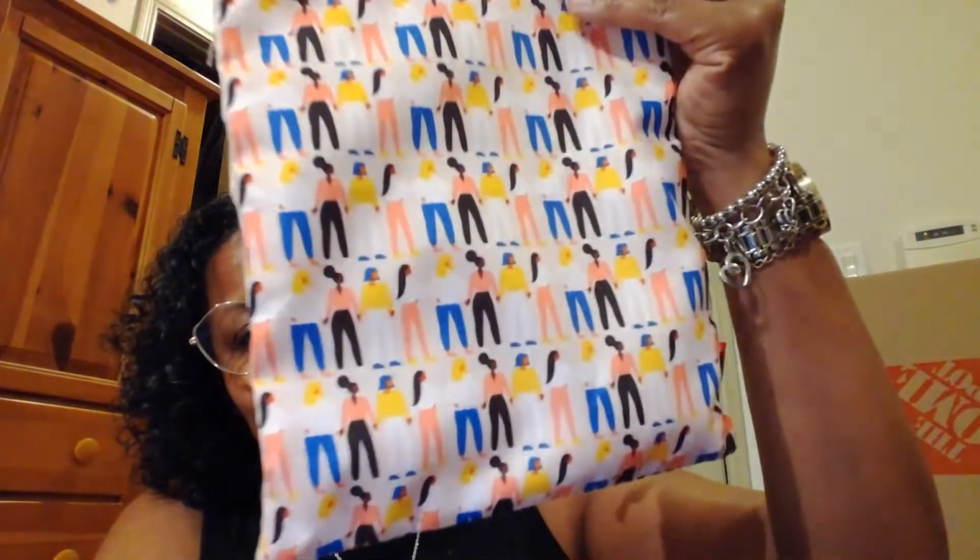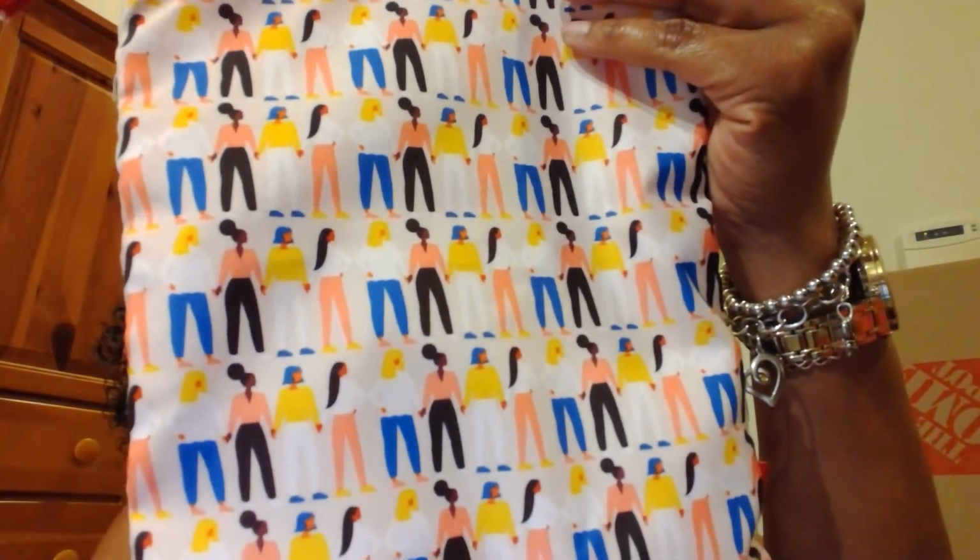So anyway, I am loving this box. Two lip oils, an eyeshadow palette, four sheet masks, and a brush set that is super cute. A serum and a cleanser. I'm excited. And this bag is absolutely adorable. I love it. So I'm going to put everything back in this bag, throw this box away because I am packing, and try and look for a larger beauty fridge for my new bathroom.